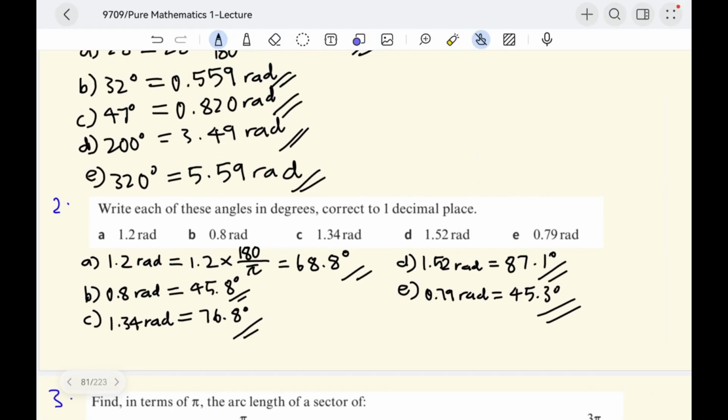So for each question when you are doing the external examination past years, you have to leave your answers in degrees, if any, correct to one decimal place. This is always the standard requirement, as you can see through the instructions. Usually it shows in the instructions for each past paper. All right, that's the end of the discussion for question 2.